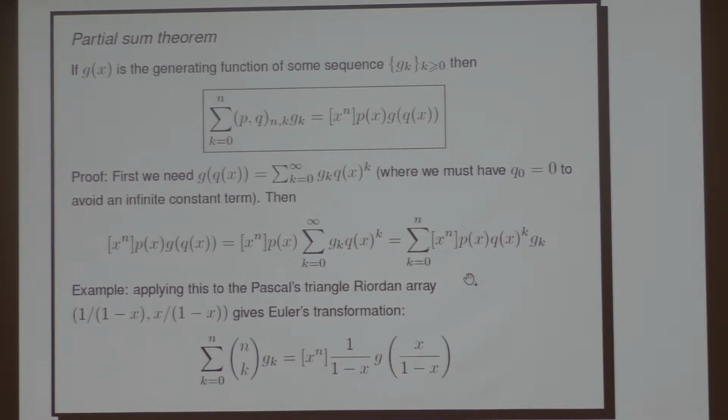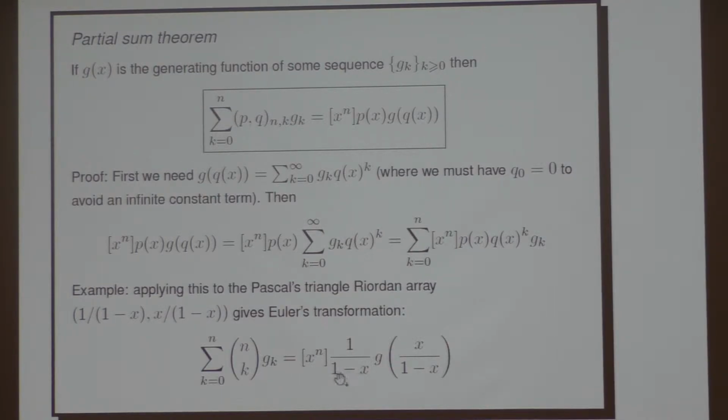So let's actually just try using this expression, applying it to the Riordan array we know about, Pascal's triangle. This thing here we already know is just n choose k, and we've got n choose k times any number in a sequence. So g is basically any number in your sequence. Could be Fibonacci numbers or Catalan numbers, whatever you like.